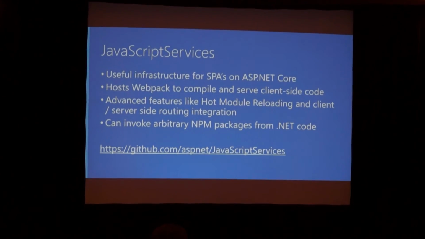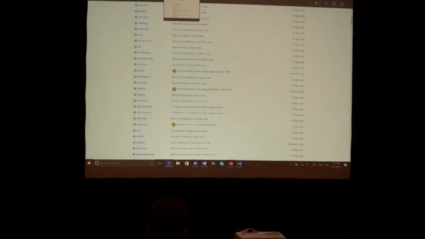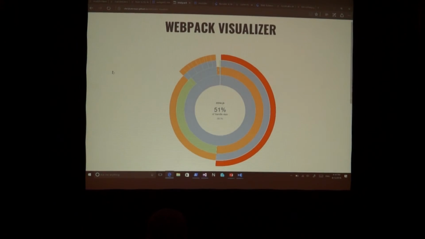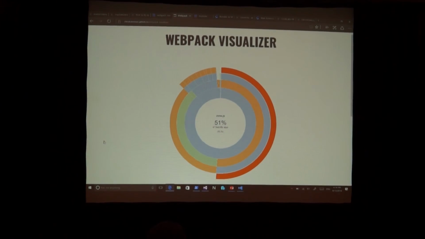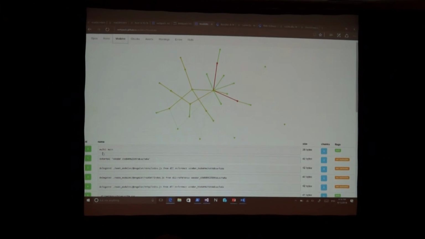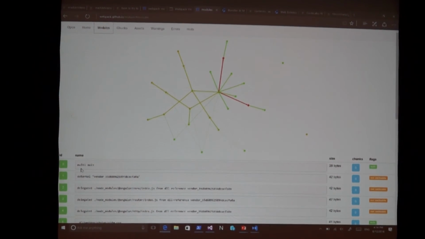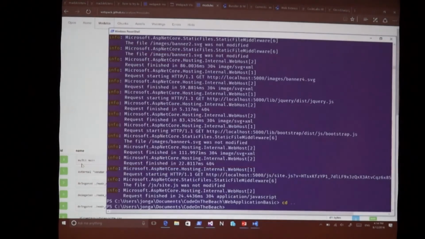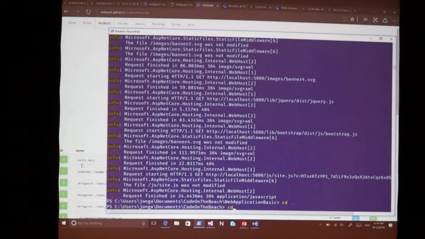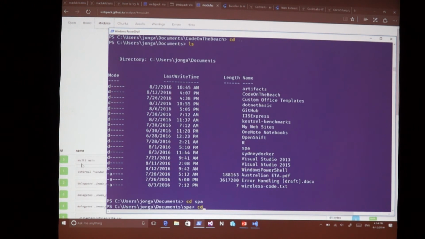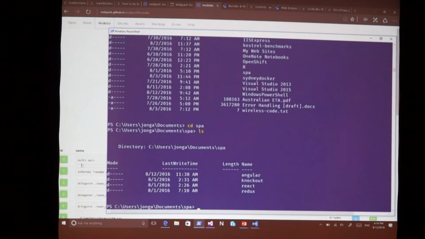I forgot to show, by the way, like I mentioned, the things about it doing cool dependency management. I went in here and from the command line in my application, let's go to the Redux one.